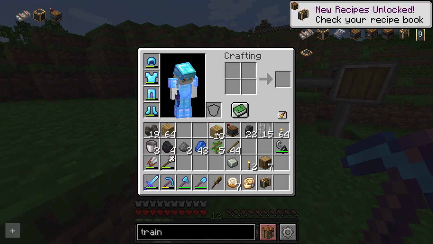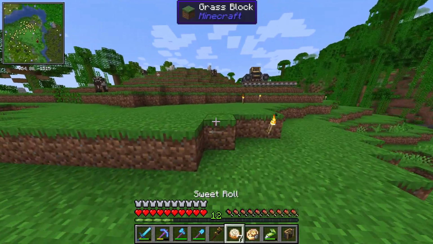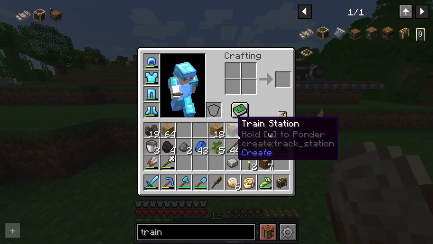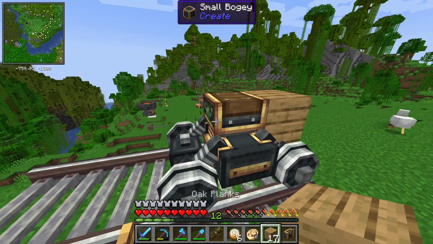With that, we can make a very, very basic train up here. We have a very small amount of tracks, so this is not going to work well. But I just wanted to take you guys through the creative process or whatever. I don't have a seat, but that's another thing we're going to go get.